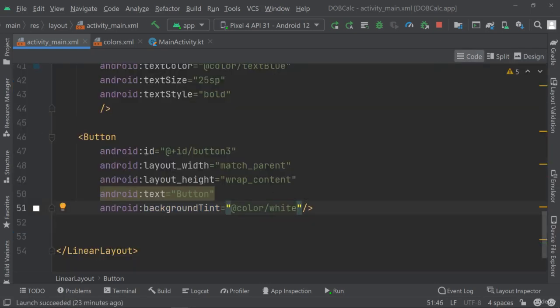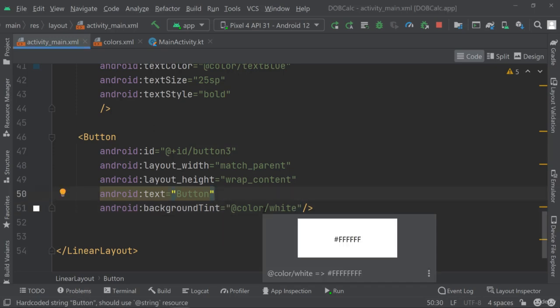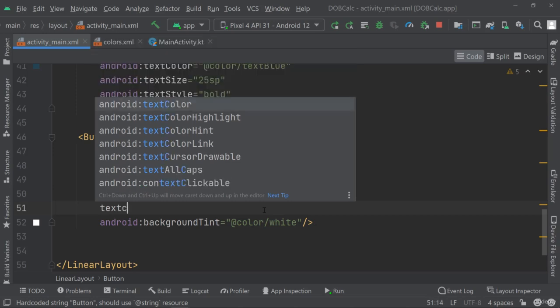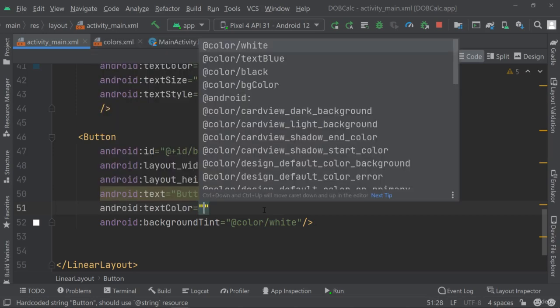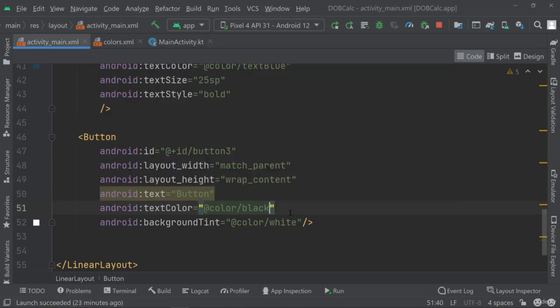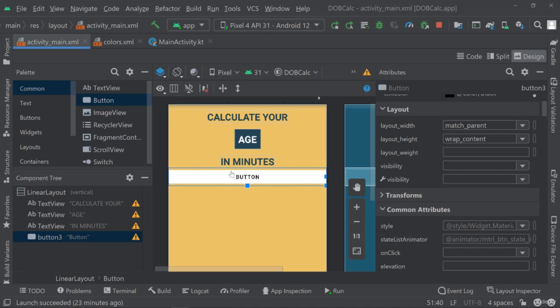Now the text itself, of course, will not be very visible here because we have basically made the text white as well as the background white. So we can change that by changing the text color as well. So here we can use black, for example. Okay, so we have this button now, which has black text and a white background.